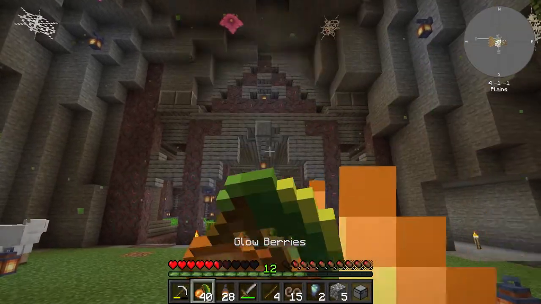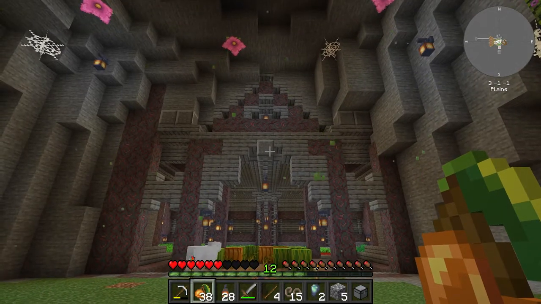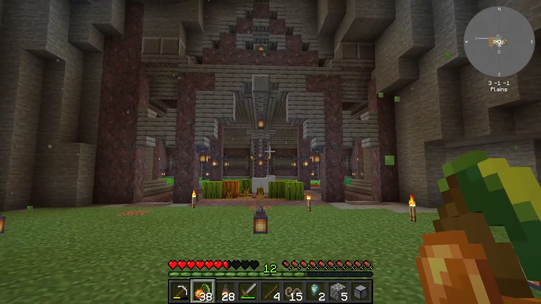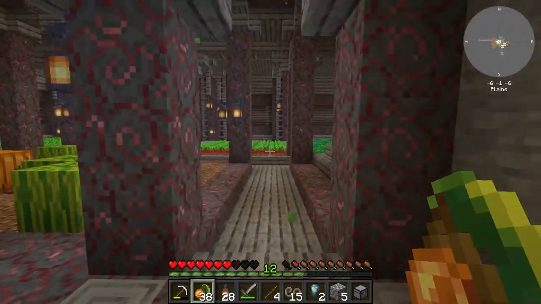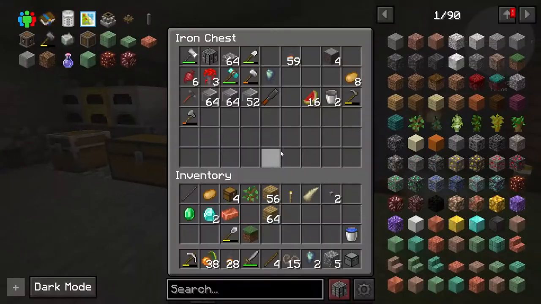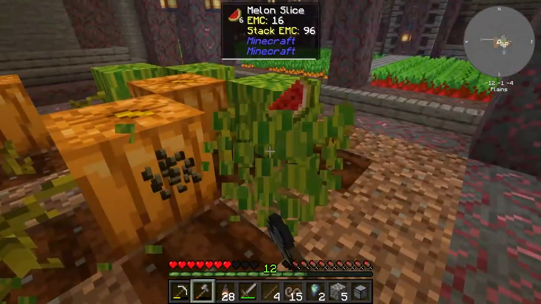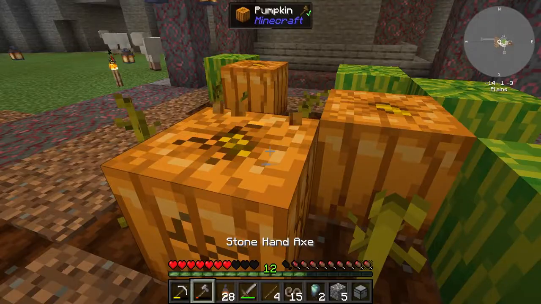Check this out. I couldn't stop because I was killing monsters yesterday. I was doing stuff two days ago. And I just wanted to create. So yeah, this is our farm room, guys. Check this out. Hold on a sec, let me pick up my axe. Mash those down. Very nice, very nice. Oops, not you. Very nice.